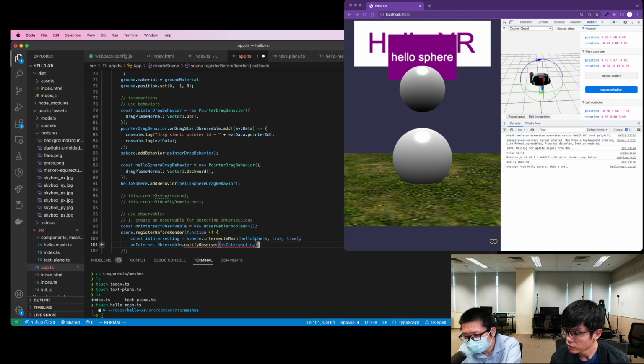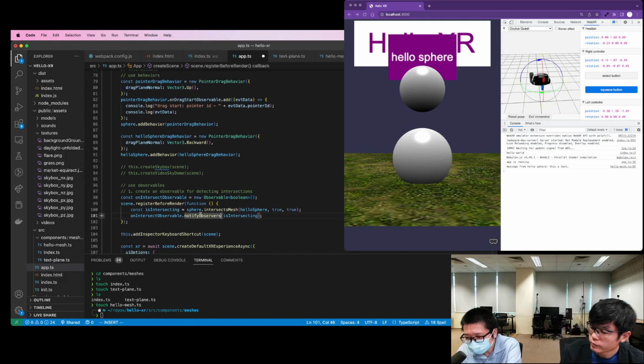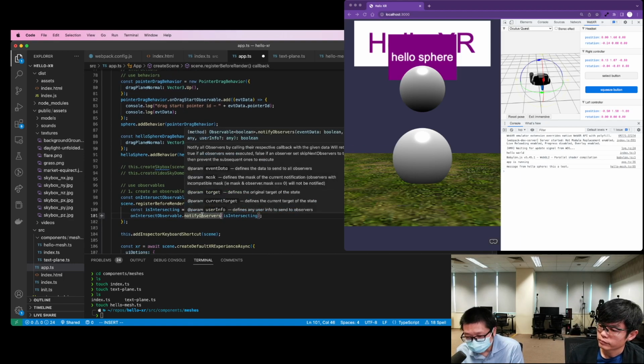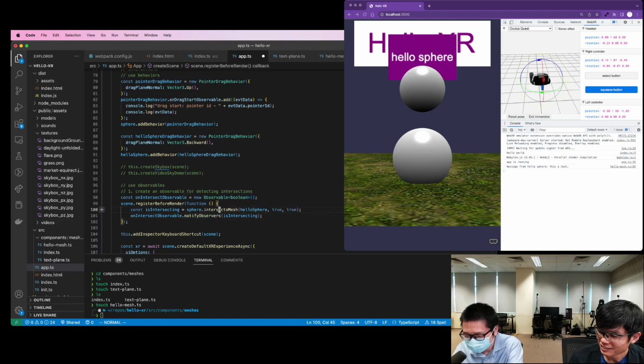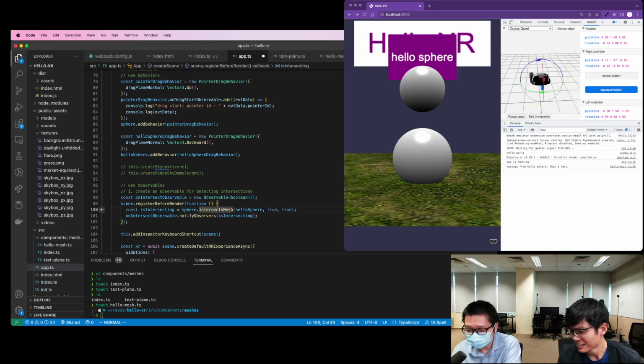I see, because there are two, I should use this one. This one will notify all the observers, because one observable can be observed by multiple observers. Sorry, they should just use the broadcaster observable, but it's the same thing.